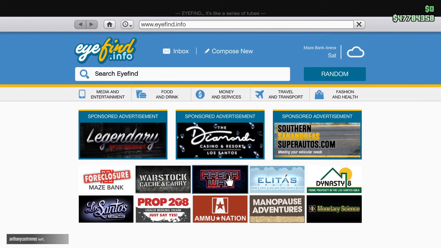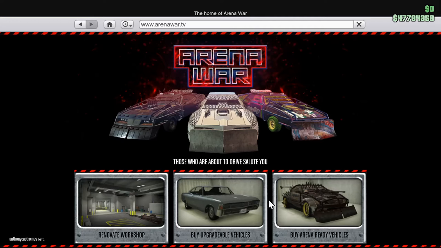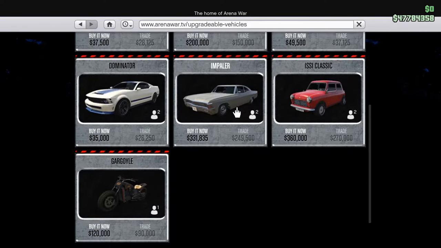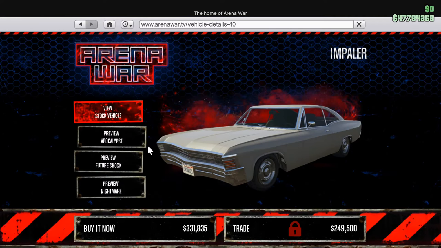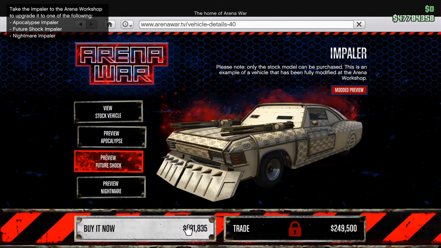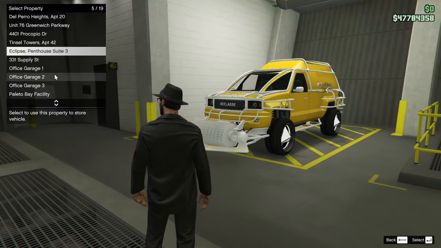Obviously, I don't want to blow all of my money on upgrading these immediately. I'm thinking about a lemonade Impaler. I think that would make a good lemonade car. Maybe we should just do the Impaler. But the trick of the matter is, let's buy it now and put it here.